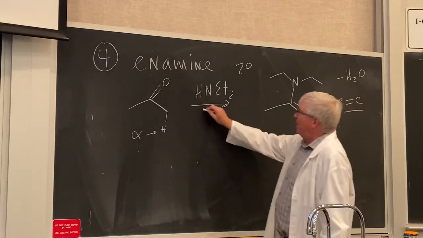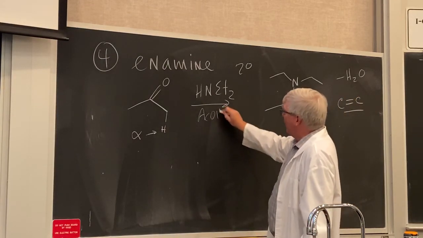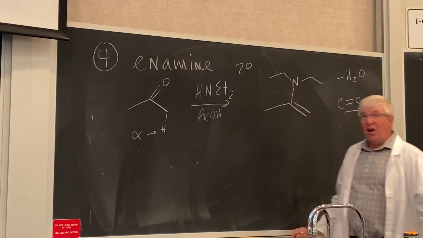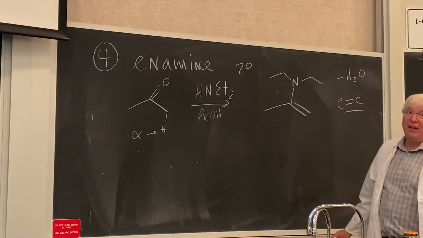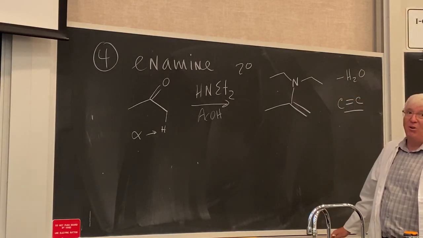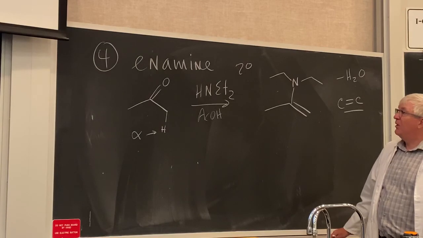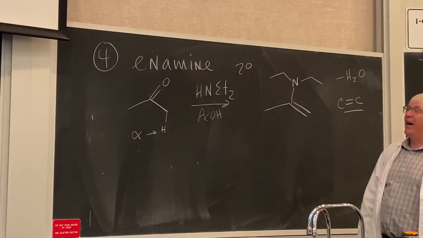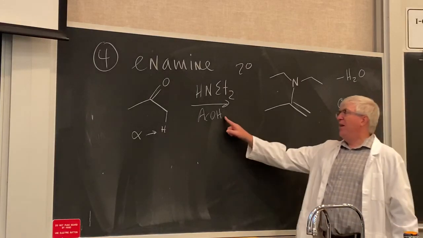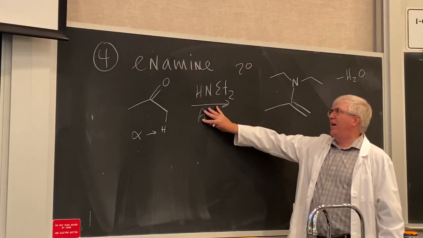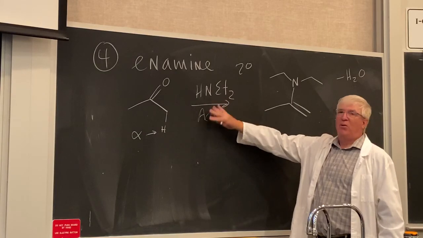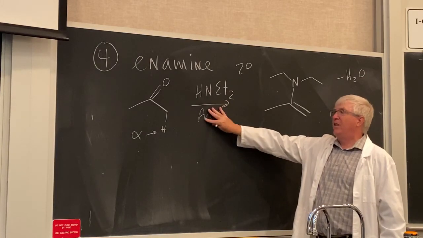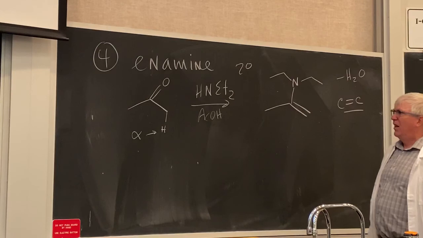Again, if we have a little bit of acetic acid in there, it will go. If we have too strong of an acid, if we have an equivalent of HCl, for example, the reaction won't go. Or if we have too much base in there, it won't go. It will go at neutral pH if it's just pH 7, but if it's slightly acidic, that's where you'll get the best reactivity. So you can have that there or leave it off, either way, okay? If you just show an aldehyde or ketone with a secondary amine in this case, and don't show the acid, you still get these products.